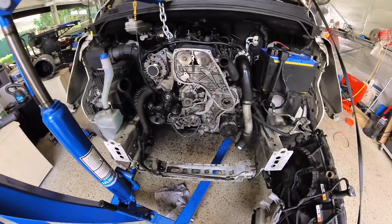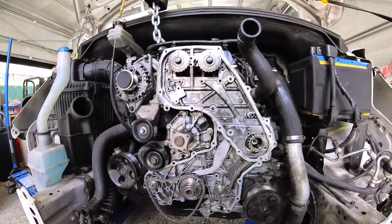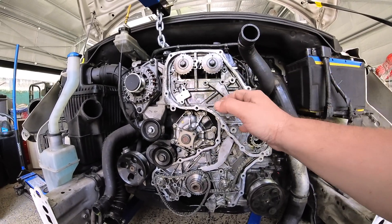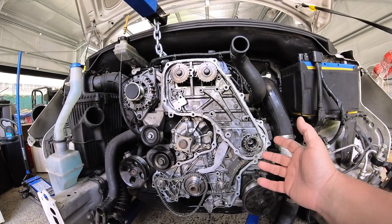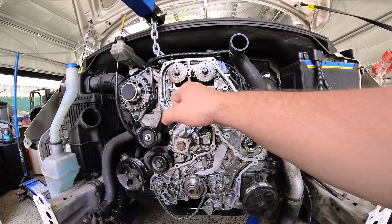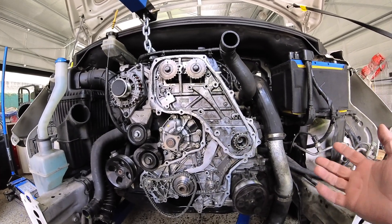I've got a new one of them coming, and I've got a new timing chain set coming. There's a lot of noise coming from the top here and I don't know if it had anything to do with the timing chain up top, but it really was seeming to be coming from there. For 128 bucks I'm changing this timing chain and the tensioner to see if that makes any difference while I'm here.